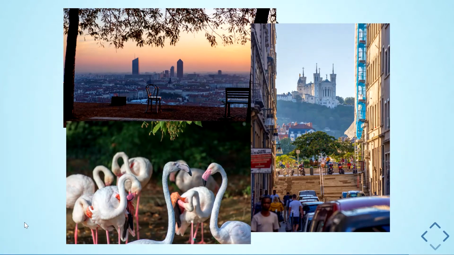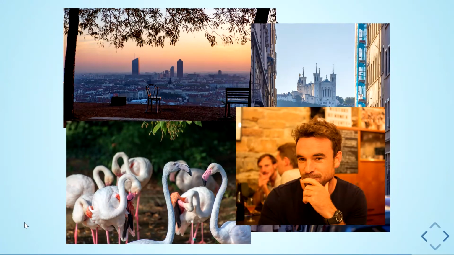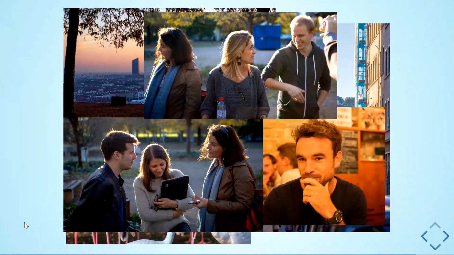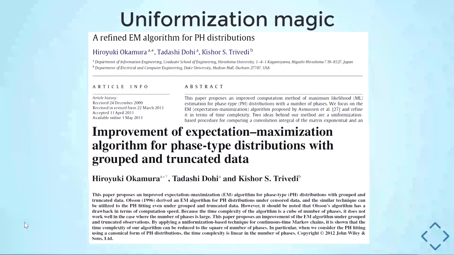In the meantime, I landed in Lyon, beautiful city of Lyon, and met these gorgeous people that work here. And well, I actually knew that one already. And just totally by accident, I found a paper. I wasn't trying to work on this project, but I just stumbled on a paper which was a new algorithm for doing this exact problem I was trying to solve.